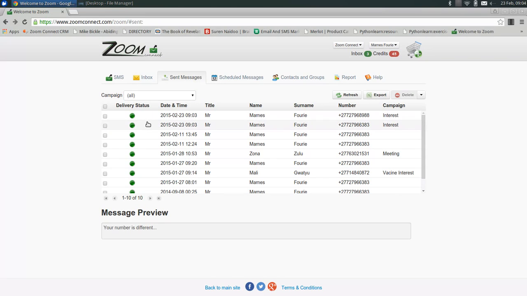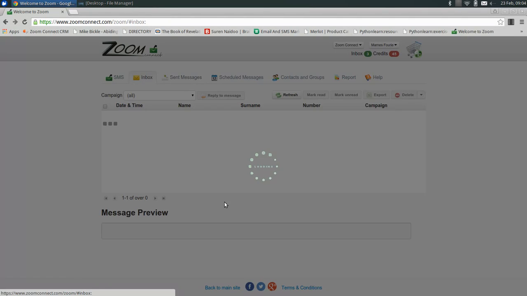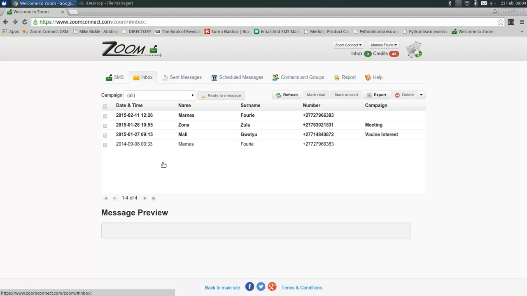Okay, so what message did I send? Message preview says your number is different. In my inbox, there is nothing, so let me reply to that message quickly. I'm going to say yes, and I've just sent that message off.